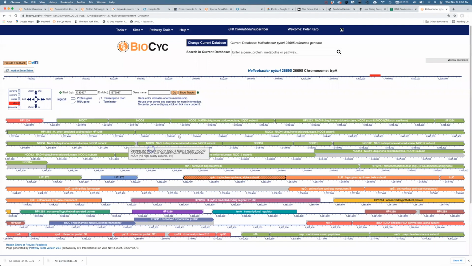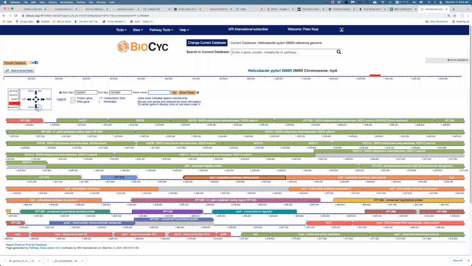Now we can change the zoom level of the Genome Browser in a couple ways. We can directly enter starting and ending base pairs for the region we want to look at. That's one way. We can also, by the way, enter another gene name here if we want to search, repositioning the Genome Browser around a different gene. We can also zoom in and out using this control here and move left and right.